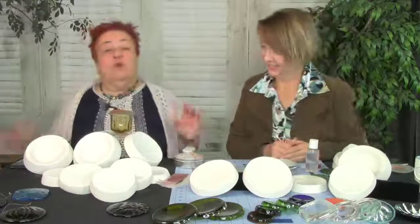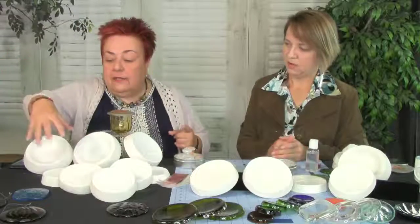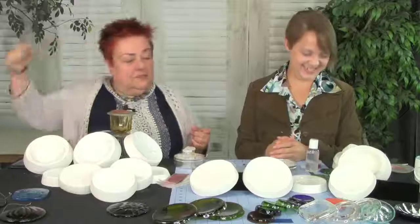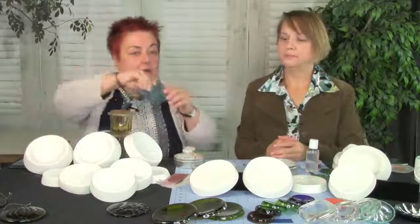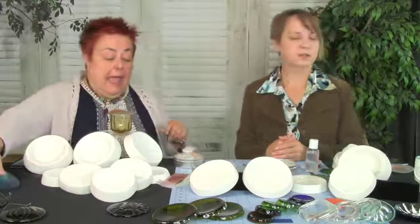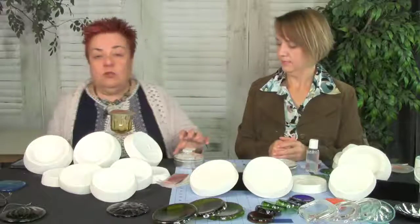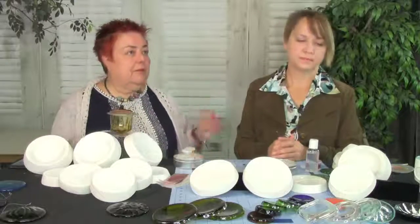Very funny. Okay, so one last time, we have 8 molds that cover most of all the holidays here. Then 14 bottoms of every color, including the gorgeous blue one that we have here. Right, we don't want to forget that. It's a gorgeous color. This bunny is super cute. He is cute. And the mica paint, we have how many colors there? 8 colors. All the containers that you need, included instructions for fusing. That's always a big question, right? Yes, it is. How do I fuse? So, this is your chance.